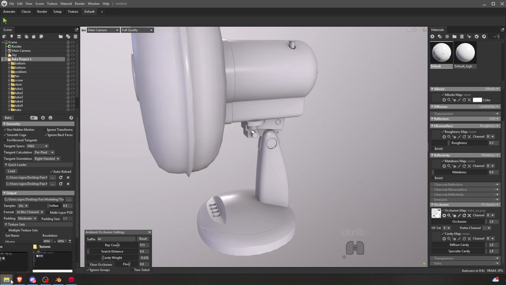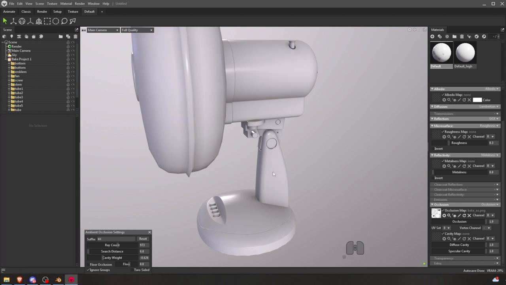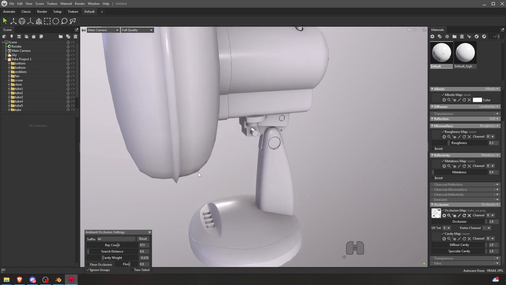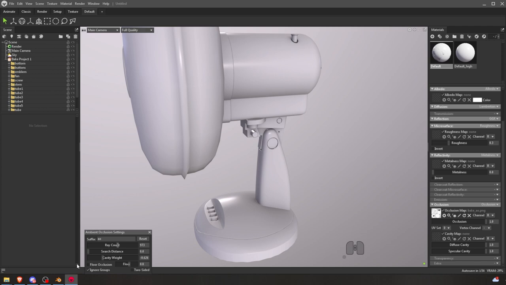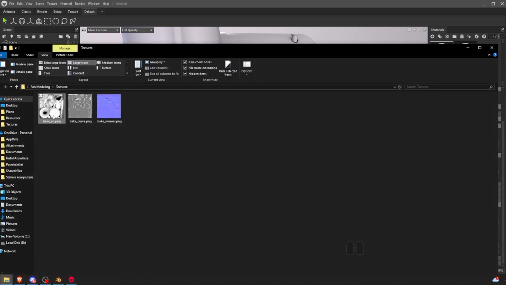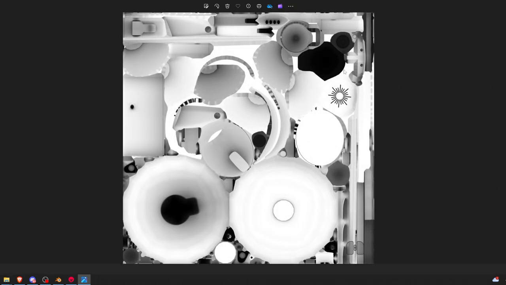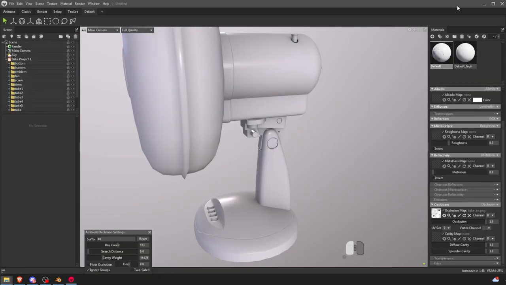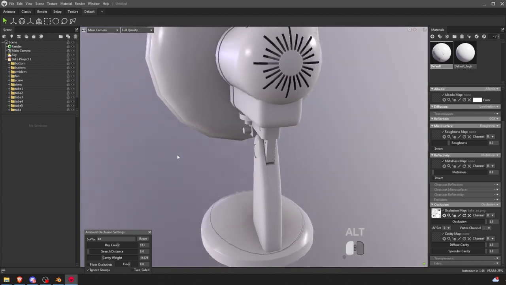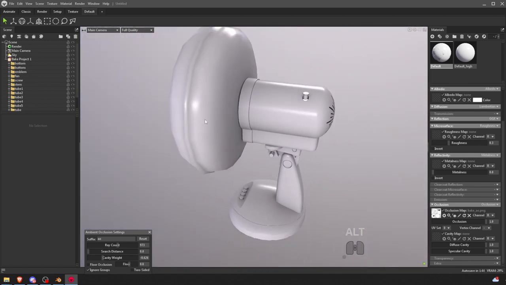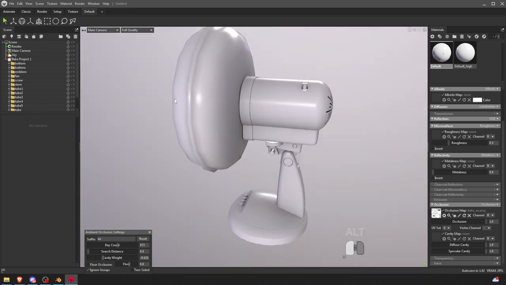Okay, so it's loading and it's done. Okay, you see, now everything is lighter. You saw that change. You can just go back to the video and see the change again. And now it also updated this image right here. Okay, there we go. So now everything is better. All the spots are fine.